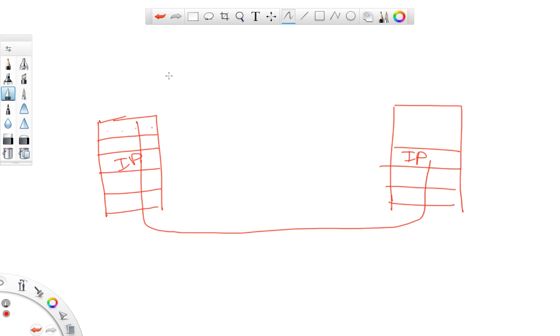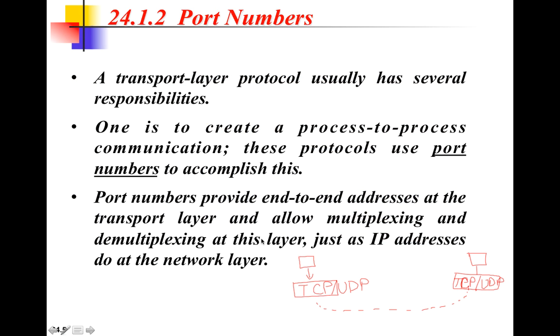As we saw in the other chapters, if it is FTP, it would be either 21 or 20. If it is HTTP traffic, it will go to port 80 at the destination. So by using the port numbers, we are multiplexing different information onto the same TCP and IP layer. And then when it goes to the other side, based on what port number it is, it will go to the different applications. So this is multiplexing and demultiplexing.